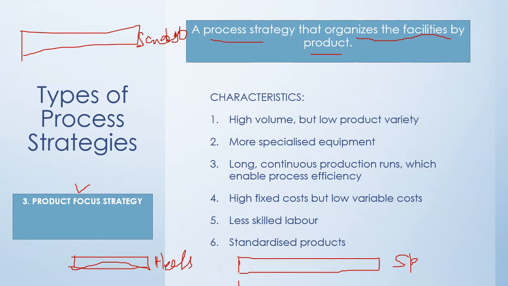Okay, so what the company is doing in arranging their facilities is that to produce sport shoes, the company will have one specific assembly line with its own facilities just to produce the sport shoes. To produce high heels, the company will create another assembly line with its own facilities just to produce high heels. And to produce sandals, the company will create another assembly line just to produce sandals. So facilities are placed on the assembly line to produce a specific type of product.